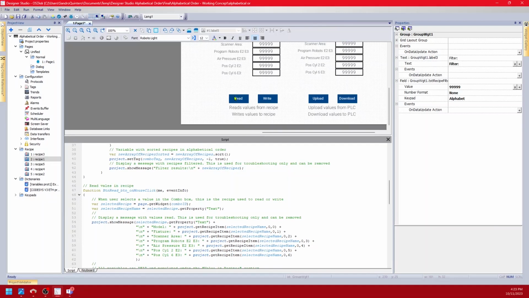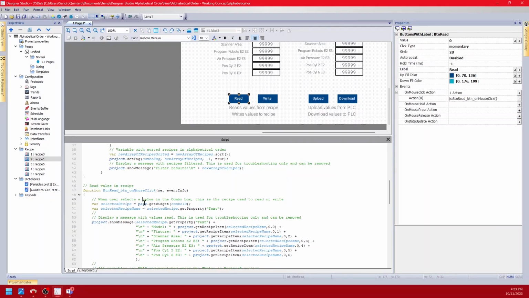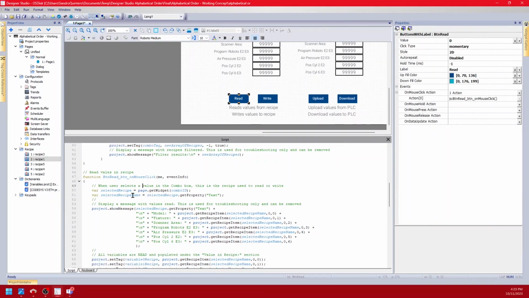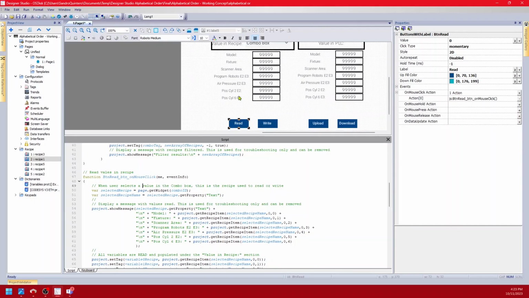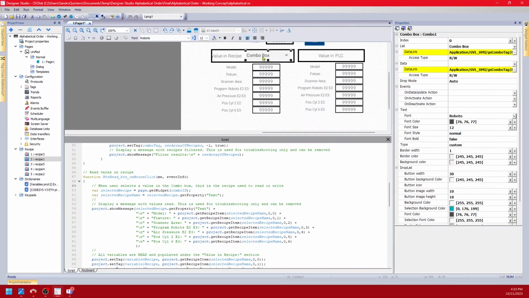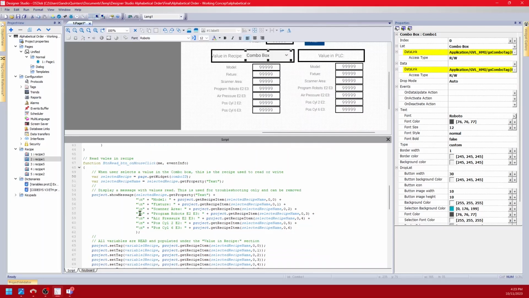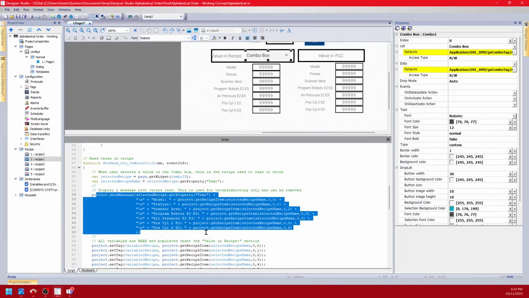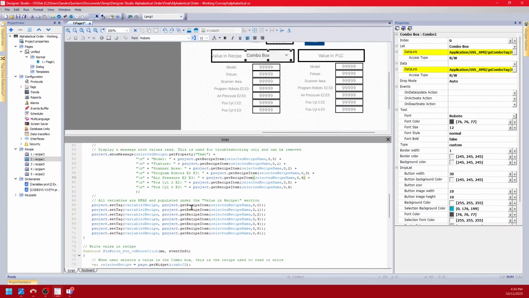Then the next section is the read button, this one over here. In this one, we always grab the value of whatever you selected on the combo box, and then it does something. So for example, if I selected recipe 1, it's going to grab that. I only utilize this for troubleshooting the code. Then it's going to set a tag.